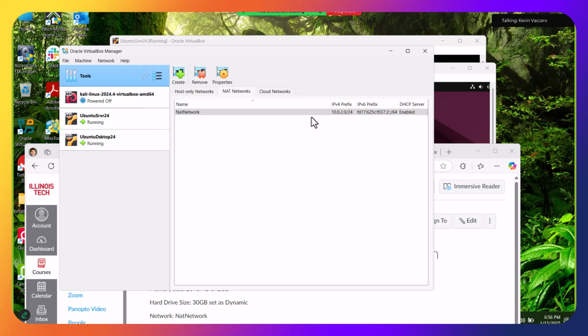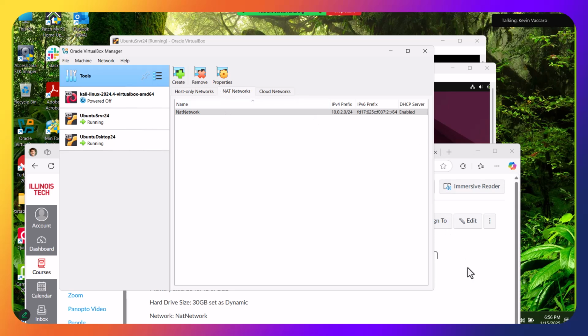Okay. What that will do, there is a virtual switch inside of Oracle. That will allow both machines to get independent IP addresses and then go out on the internet. It basically has a virtual router in there. So after you create the machines, you then put them on the NAT network that you create. Okay, everybody get what I just explained?